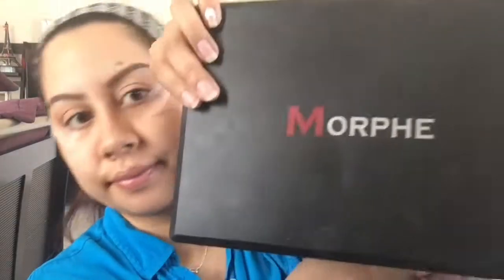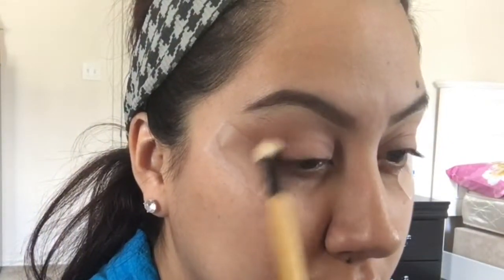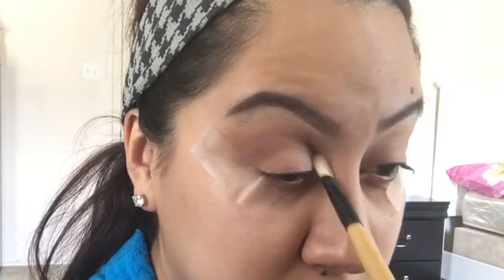And just keep sweeping. Now in here I'll be using my Morphe palette, and I'll be using that shade over here, a little bit darker brown. I'll be using this same brush. Like I mentioned, it's good because it's multiple. You can blend, and then you can make it a little bit deeper, like the inner crease, I believe. And that's going to give sort of a faded effect.